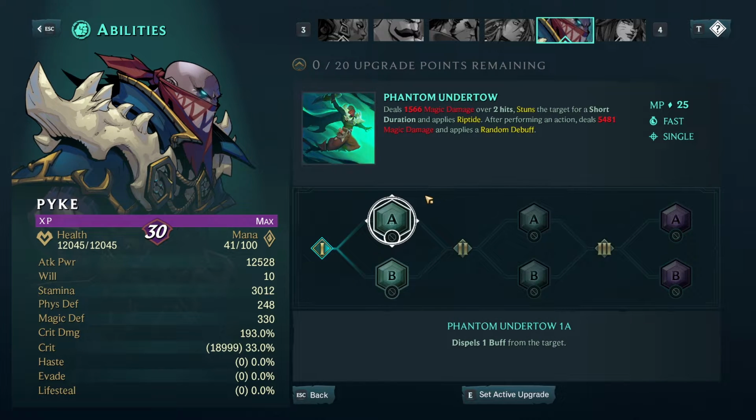Moving on to Phantom Undertow. Deals X magic damage over 2 hits, stuns the target for a short duration, very useful in certain bosses that are not immune to stun, and applies Riptide. After performing an action, deals X magic damage and applies a random debuff. It doesn't explain much what Riptide is, and I've been wondering throughout my whole playthrough exactly what it does. I guess I have to wait to apply Riptide myself and then inspect to see what Riptide does to figure it out.